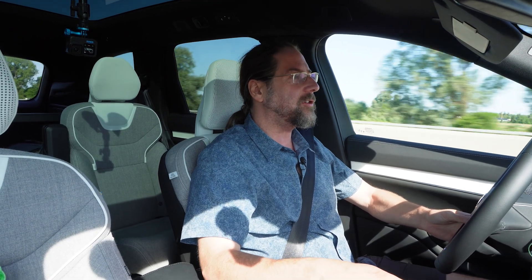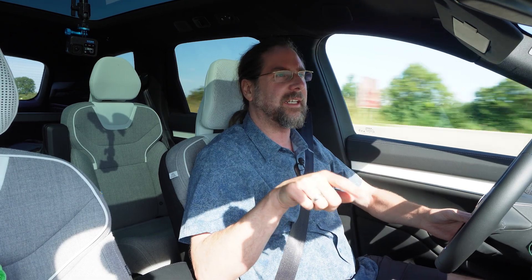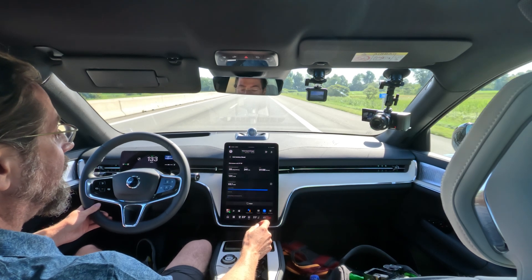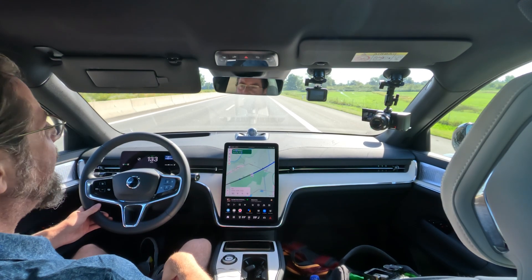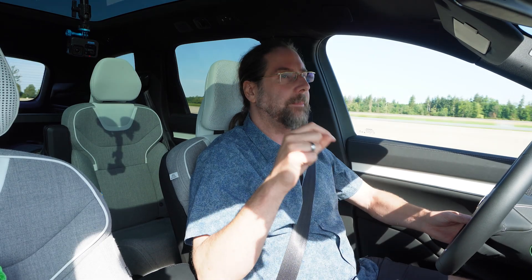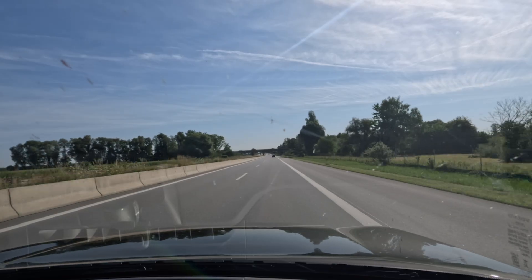I turned around and navigated back to the charger. I also want to see if it's preheating the battery — it's still 23 degrees outside. You can see it in the consumption display where it shows electronics and battery care, and right now that's at 2%, so we'll see if it stays at 2%. It's 121 kilometers to go with 150 kilometers of range remaining — it says I'll arrive with 9%. At 9% would be perfect because I'm also doing a charging test.